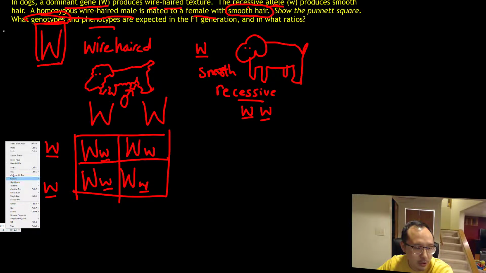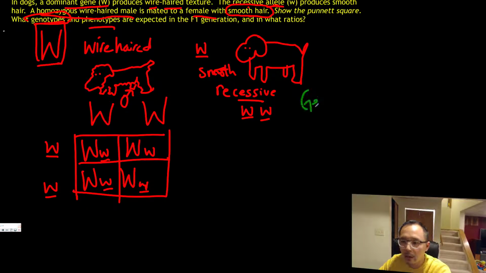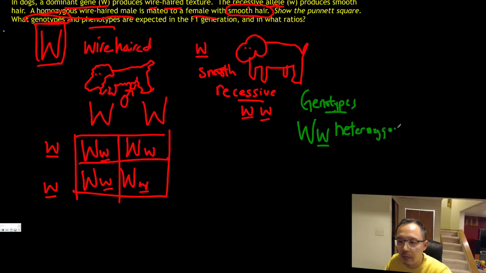So let me just kind of change color for this one. So your genotypes, this is all about the letters, all about the genes. So if you look at these four boxes, these are all the combinations that you can have. The only combination that you can have is uppercase and lowercase. So then you have a heterozygous, and what's my percentage? Well, out of the four boxes, I have all four. So that means it is 100% uppercase and lowercase w, or 1 ratio, 1 to 1, or 100% of uppercase and lowercase.